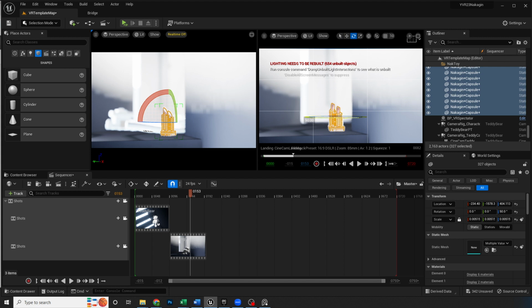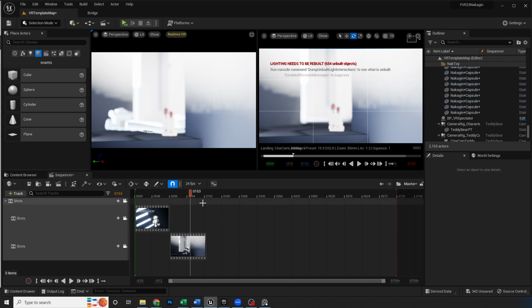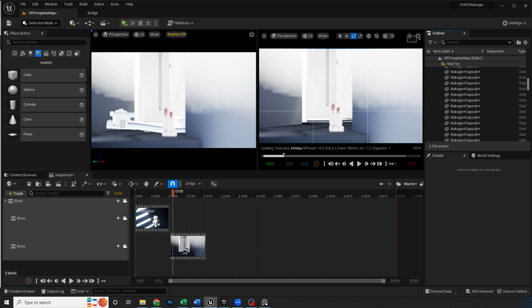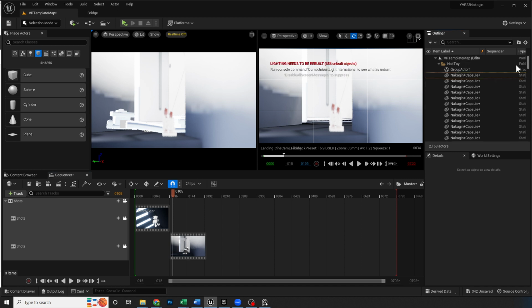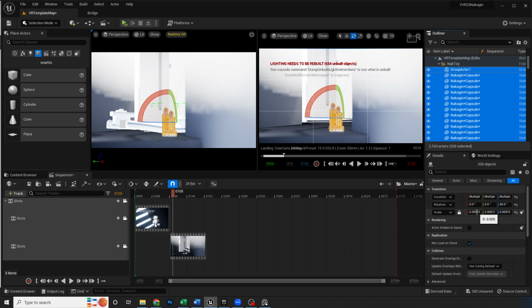Let's rotate it. Still too small. Let's try 0.001.